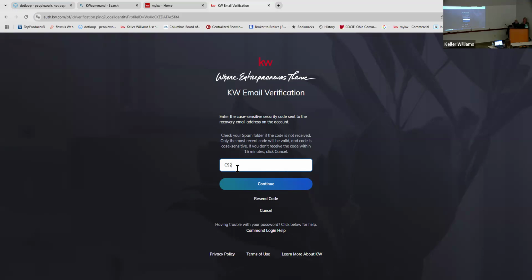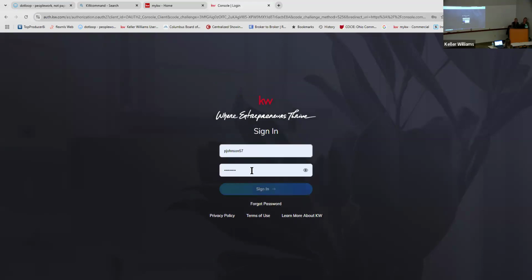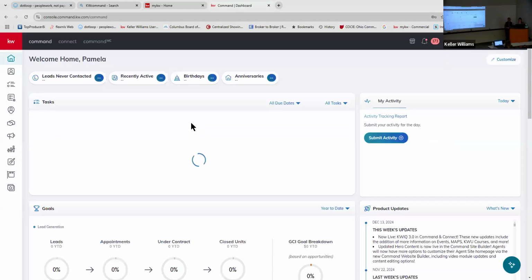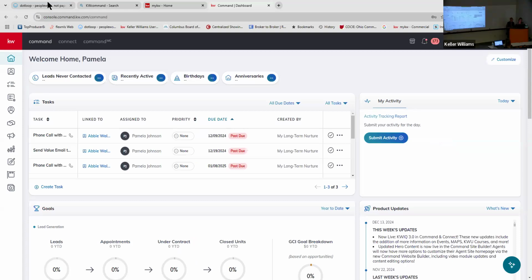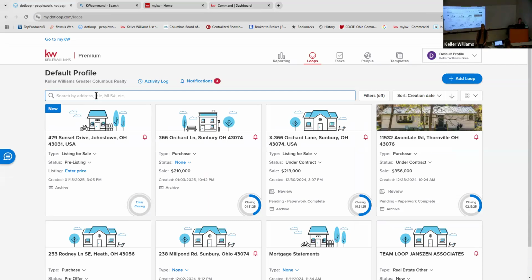Is there a spell check feature on this thing? On DotLoop? Yeah, there is. Where's that at? Well, I'm not 100% sure, but mine gets underlined red if I miss something and it's not spelled right, like when you're in Word or something. It is not on my thing. No. Let me double check and see. So if you're adding something in, like an addendum or.